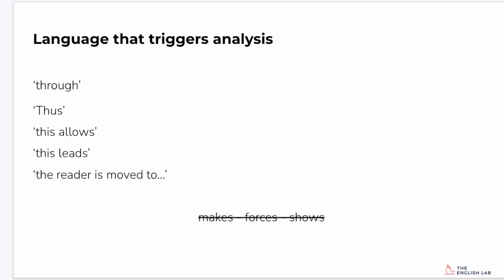You notice that type of language is all there because it's talking about the intention of the language, that it's there to lead the reader or to allow the writer to do something to them or move them. We don't want to be getting caught in saying things like this makes the reader or this forces the reader. A, because we can't really say that with any degree of certainty. And B, it's a really black and white way of looking at it, in that anytime that word is used, it will make the reader do this. We want to be making sure that we're just being a little more subtle than that and showing some of the more subtleties that are there.